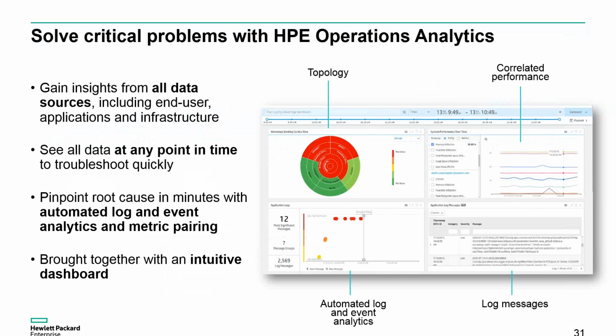You would be able to see them at any point in time and in a time lapse, or what we call a playback mode, so that you can track the data coming through, the anomaly to that data, as well as changes that are happening to that data. That way you will have an ability to pinpoint the root cause of that change, and you can map it back to an event or a log entry, so that you can know that this was happening because of a certain event. And bringing that whole information in the form of a dashboard.